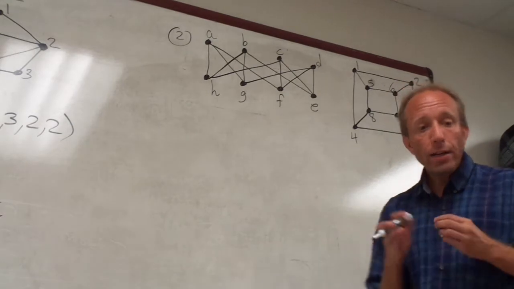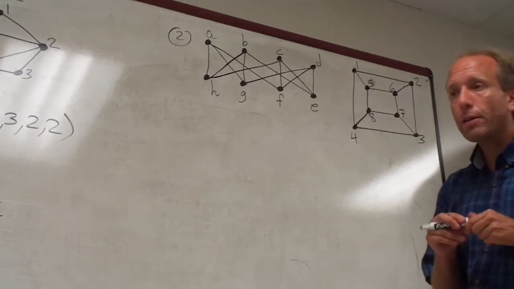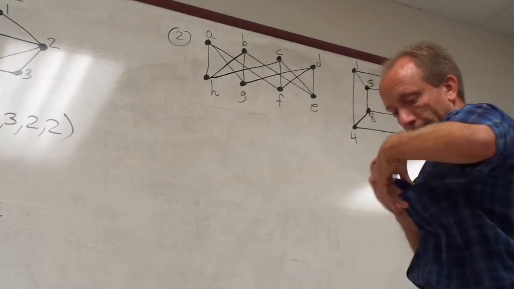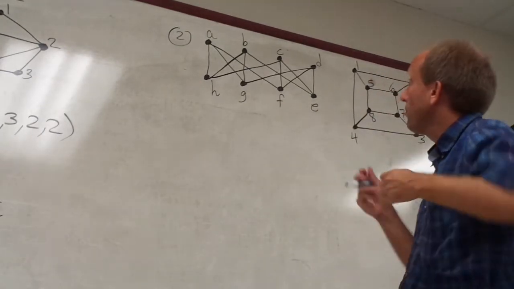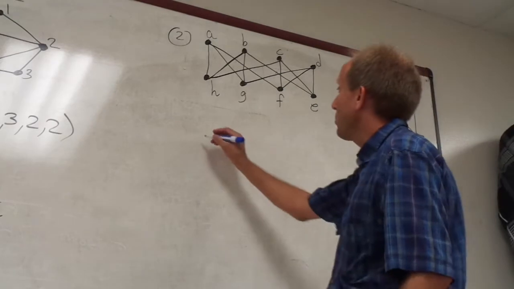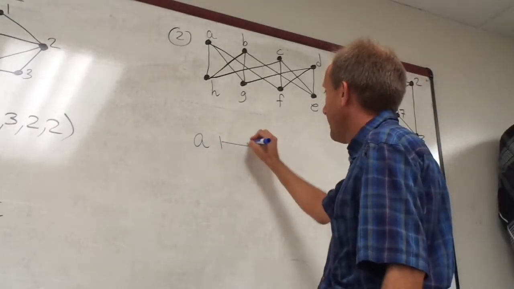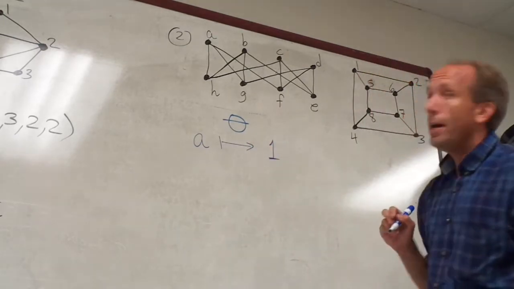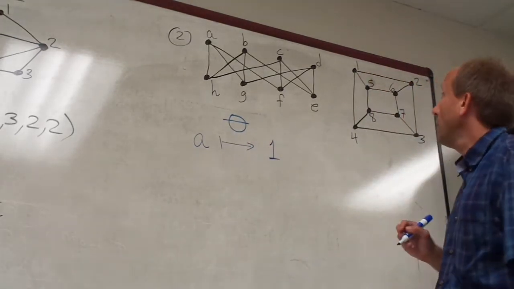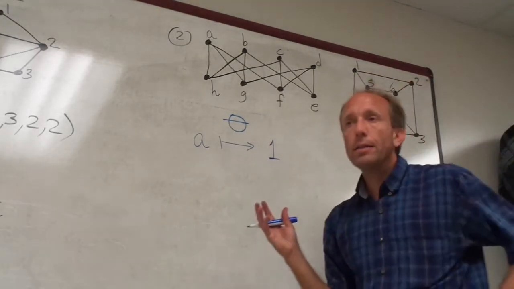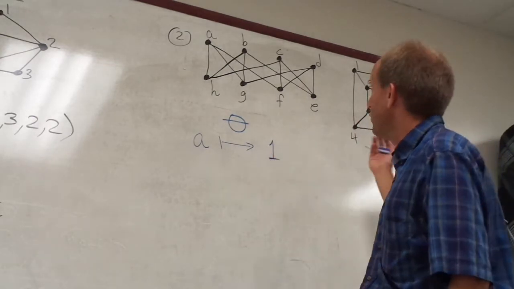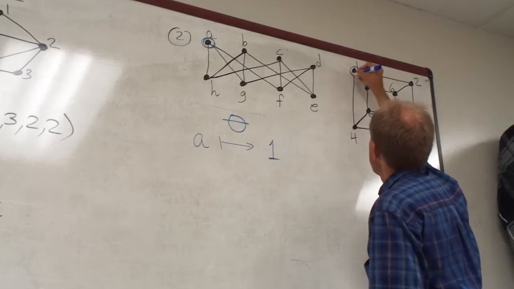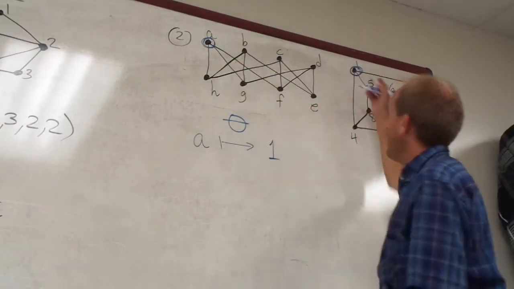So what we can try to do in that case is create a bijection and see if we can make it work. So for example, I'm just going to arbitrarily decide that my function theta is going to map A to 1. Now, I don't have to do that. There's not necessarily just one unique isomorphism. But I'm going to give it a shot, so to speak, of associating A to 1.